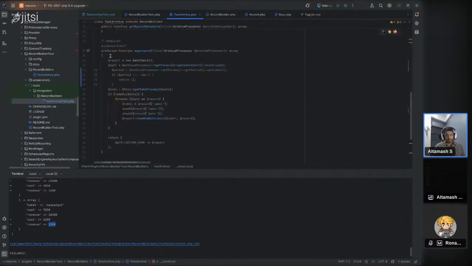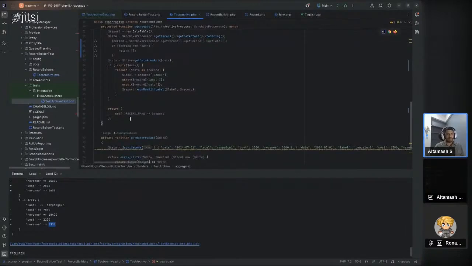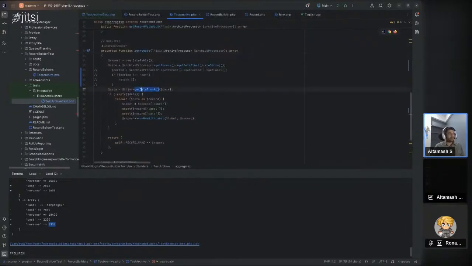Basically with this part of code, you can aggregate the data, you can log the data, or you can build the data. If you have an existing API, and you need to add that data to Matomo, you can add it. And this is how you can build this data. You don't need to write a long line of code or anything. Just with a few lines of code, this data would be available to you, and easily you can build a UI. And when you build the UI, since it's a data table, pagination and everything is automatically taken care of by Matomo, and you don't need to build a UI also. So in a few lines of code, you would be able to build a report.